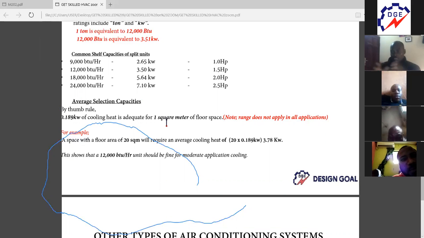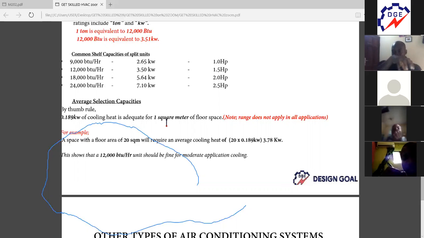Spaces are defined in terms of floor area, mainly by architects, but for an air conditioning person or a mechanical engineer, your spaces are defined by volume, because you need your length of space by your breadth of space by your height of space. In most residential development, your height of space is usually 2.8 to 3 meters. That means for every cubic meter of air within that space, you need some level of cooling to remove that cubic meter of heat within that space at each time. I hope you understand.